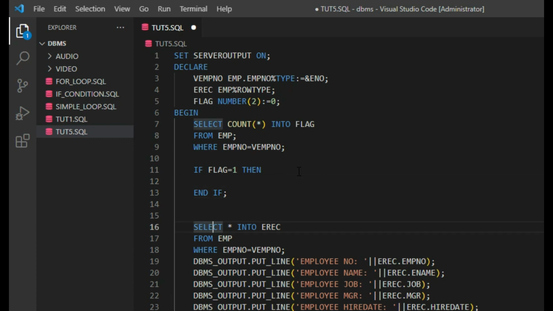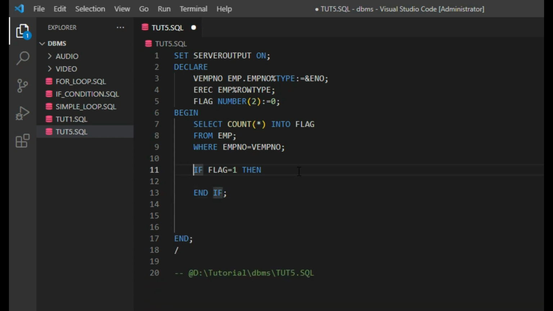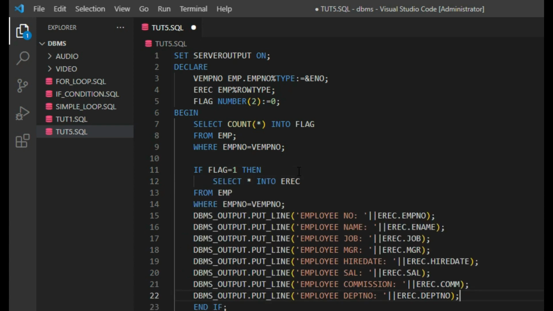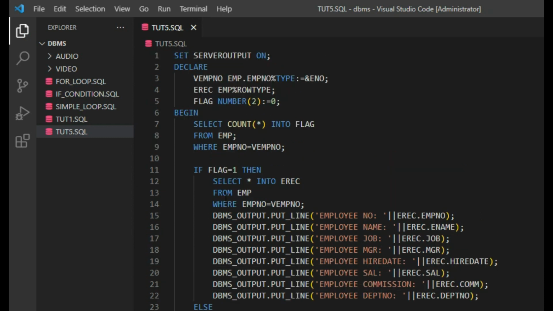So here I am pasting all the code. Else, data is not found: no data is found. So this is the code of our PL/SQL block.